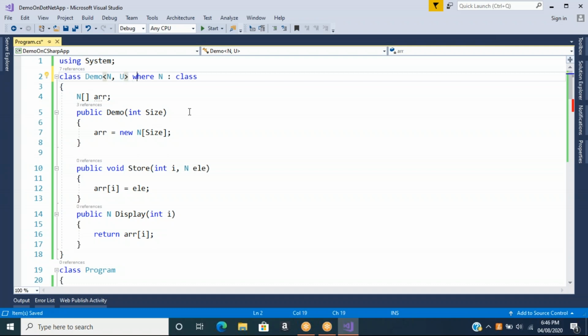So there is an option where I can use multiple generics. N colon class, again I can say where U colon struct. It means now it becomes a class where a few members can be reference type and a few members can be value type. You can have it that way also. Multiple generic.